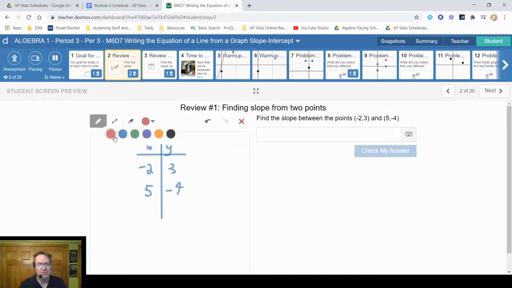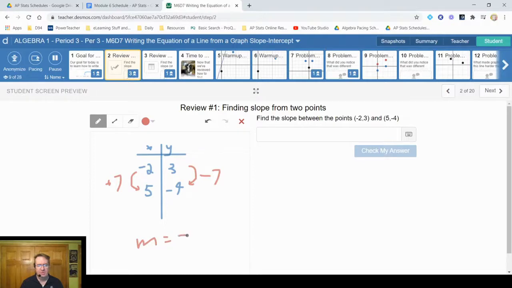So then you're going to figure out how to go from 3 to -4. Remember, the way you do that is you subtract: -4 minus 3. What you're going to find is that you're subtracting 7 there. Then you do the same thing over on this side. You can say, oh look, I'm adding 7. So then remember here, slope, which is shortcut for m.